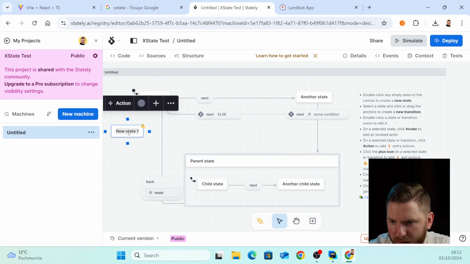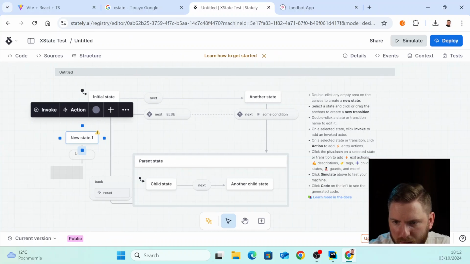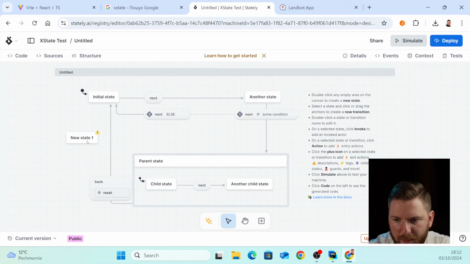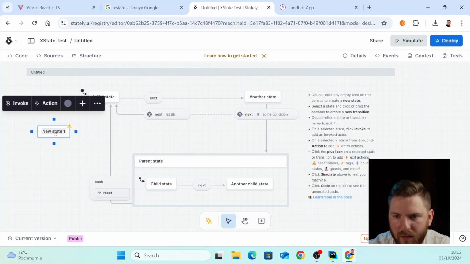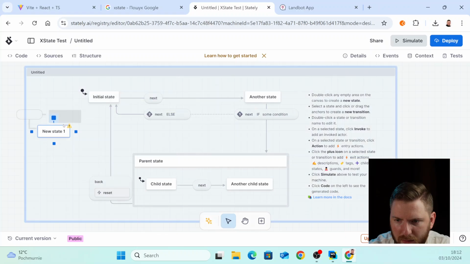So double click, we have a new state, right? It's not connected anywhere, so it just has a yellow exclamation mark. Then select a state and click or drag the anchors to create a new transition. So we select, click or drag the anchors. I think like this, right? I mean, we can drag and drop, right?